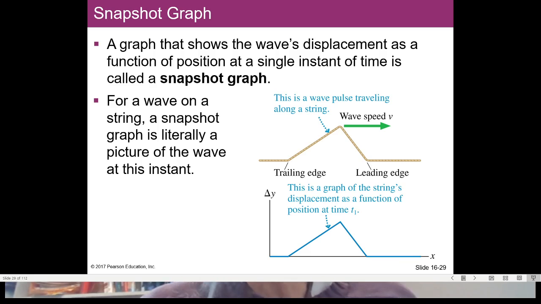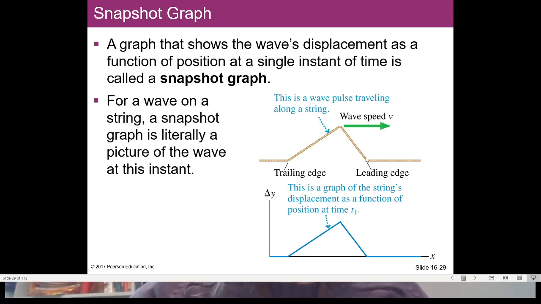Okay, now let's talk about graphs. This is a little bit tricky, so we're going to spend some significant amount of time on this. What is it we're talking about here? Well, notice that, as always, whenever we draw a graph, we want to label our axes. In this particular case, we're calling the disturbance y. Why are we calling it y? Because it's a bump up or down. So we're calling this direction x, and this direction y. So this is delta y, that is the disturbance in the y direction, as a function of x.